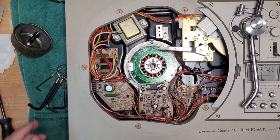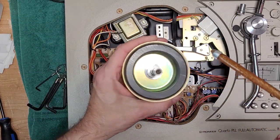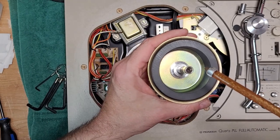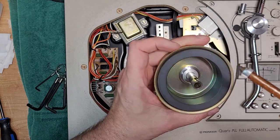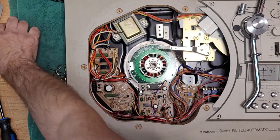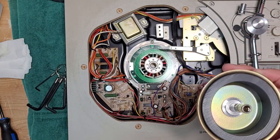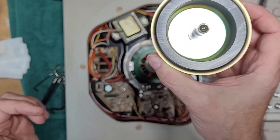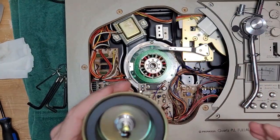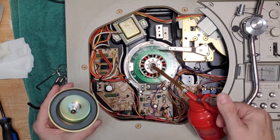Okay. What I'm going to use is some SAE 30 non-detergent oil. I'm going to put one drop, maybe a little bit more than one drop, where the ball bearing sits. That's okay. It's fine. It'll just dribble down. And we'll put our ball bearing back in there. Okay. And now I'll just put a few drops in the well.